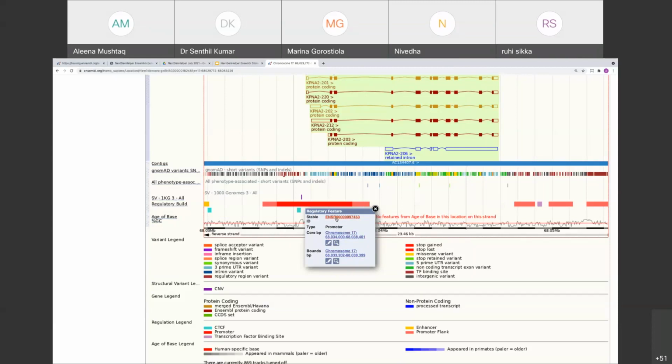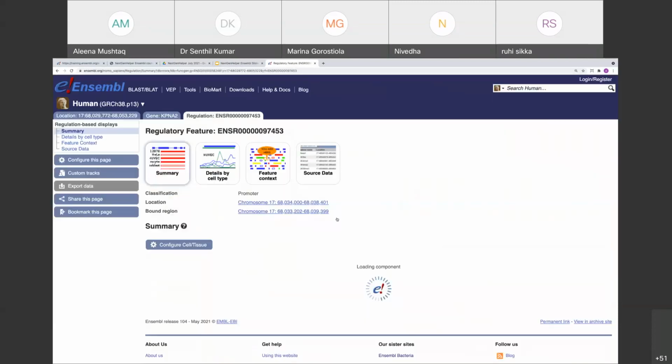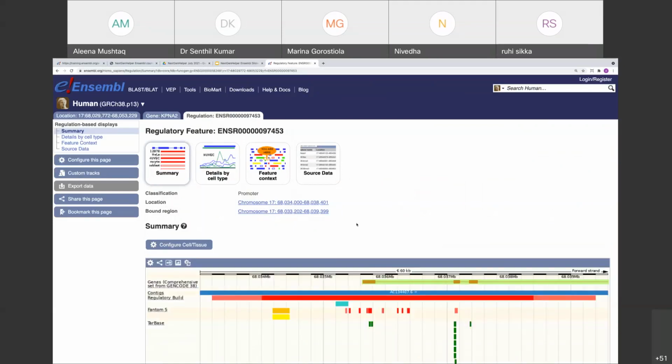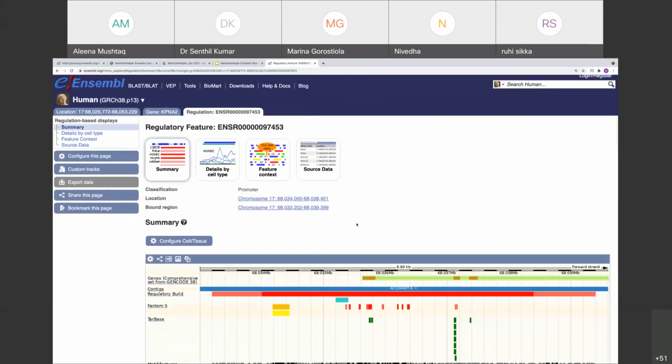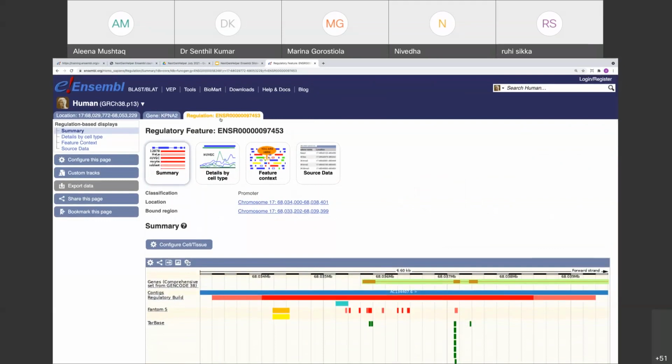I'm going to click on the stable ID, and this is going to take me to the Regulation tab, a tab that we haven't explored before. We are now on the Regulation tab, and we have some regulation-based displays shown here as icons, and you'll see the same displays shown here on the left-hand side menu as well.